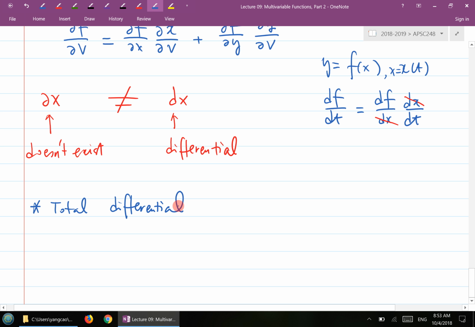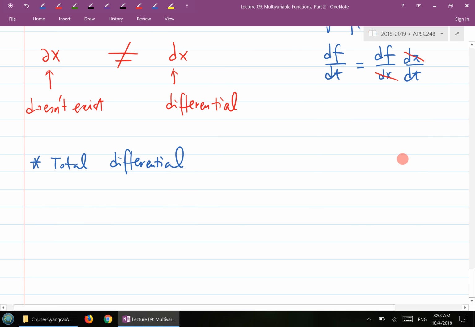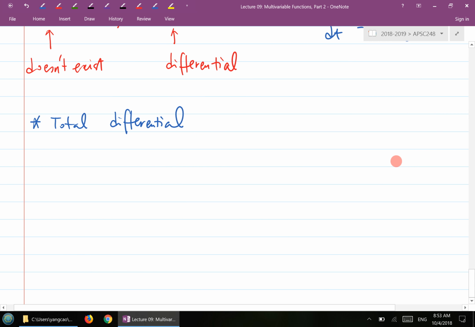Any questions so far? So good in terms of partial derivative? Okay. You just have to be confident. If you're confident with your derivative of single variable, then you have no problem at all with derivatives of functions of multiple variables. Okay. Total differential. So how do I approach this? Let's still start from a very simple case here.